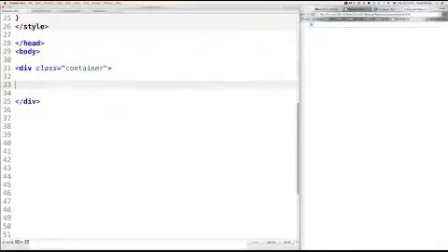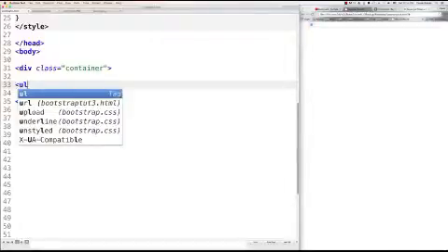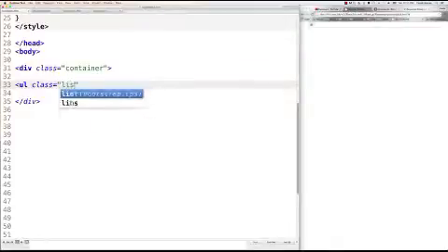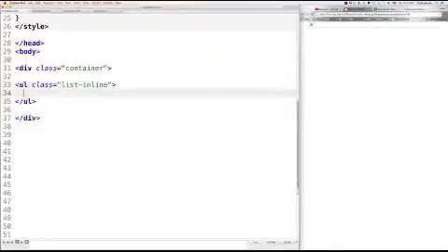Another thing we can do is create a bunch of other different types of navigation elements. Again, I'm going to do this inside of a div with the class name of container. And let's say we wanted to create a basic horizontal menu. Well, we're just going to create an unordered list and give it the class name of list inline. And then inside of this, you're just going to put all of your list items. So list item, and then you could put links inside of here. Let's just have that go there, and you could do something like home, close off your list item.